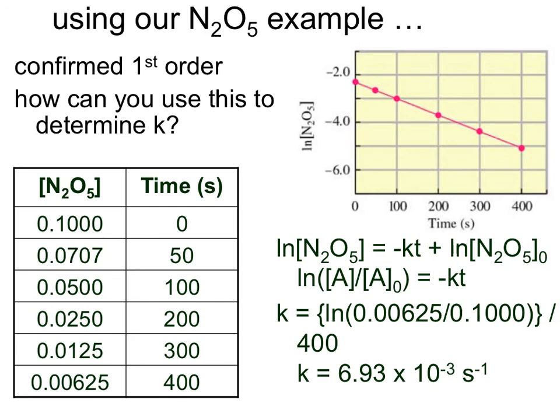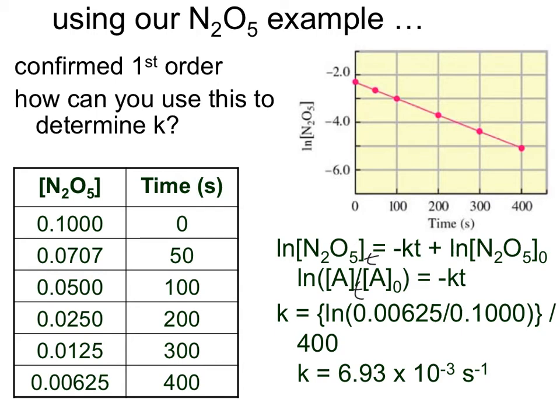Okay, so the integrated rate laws can also be utilized to allow us to find our rate constant k, that we see here. If we're just utilizing our N2O5 decomposition example that we've been using over and over, we know that that's a first order reaction, and so we know that the integrated rate law for this specific reaction will look like this. Okay, make sure I add in that sub t.